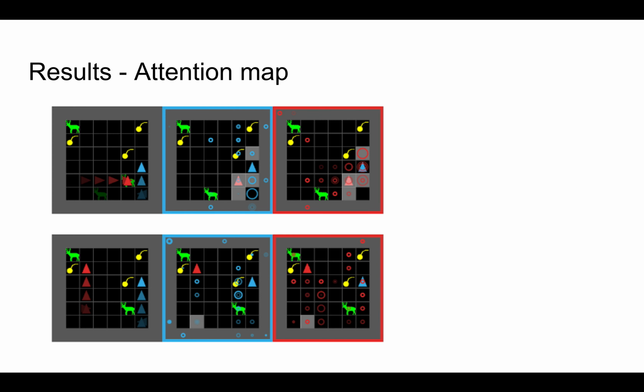So here we can see the attention maps on the stag hunt task, where the movement of the agents is on the left, and the attention of the red and blue agents are on the middle and right. The larger circles show more recent attention, while darker circles show stronger attention. And you can see that in the joint attention agent on top, both agents focus on the stag in the bottom right corner, while in the baseline agents below, the agents move to collect their own berries and do not coordinate.